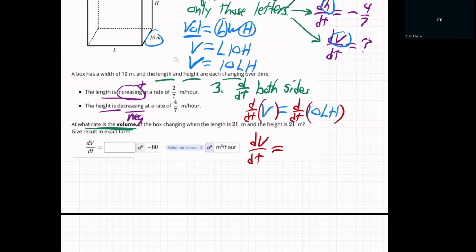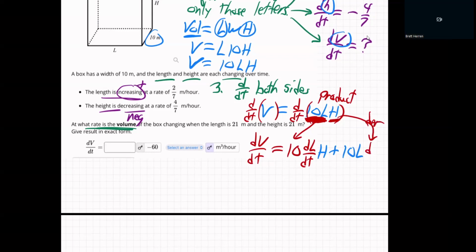I hope you know it's a product rule, right? Because 10L and H. You might think, let's just put the 10 in the front. Well, for product rule, those are two functions multiplied, and it's just easier to take the number with the first letter item. So I'm going to think of 10L as the first function, and H is the second. What's the derivative of 10L? That's going to be 10 dL/dt, and then the H just sits. Remember, they take turns. This is the product rule. So the 10L goes first, which is 10 dL/dt, and the H just sits there. Plus, then the 10L just sits there, and it's the H's turn to do the derivative, which will be dH/dt.